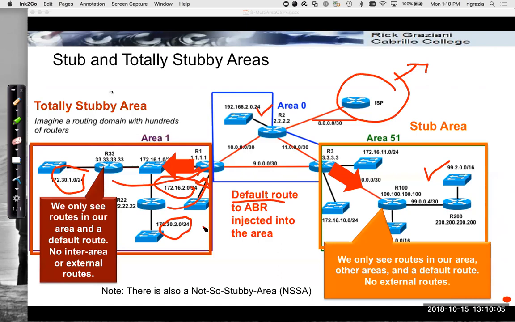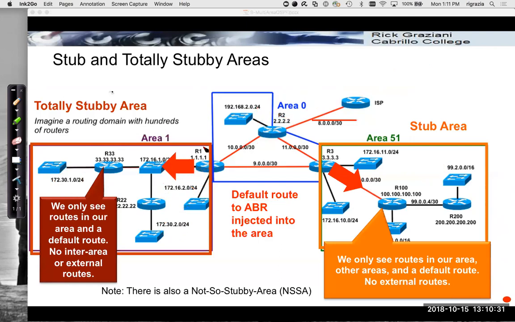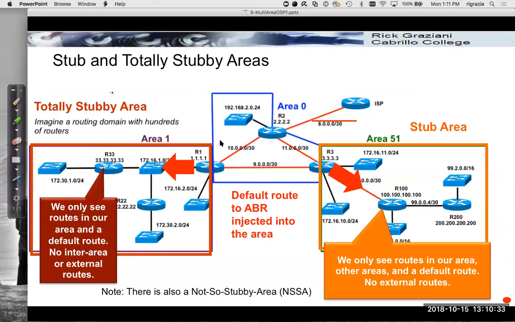I won't get into that here, but I do want to mention that for totally stubby and stub areas, the ASBR must be in area 0. That's really the best practice. It gives you more flexibility with your design options and makes things a lot easier. A lot more coming when we talk about those OSPF LSAs.